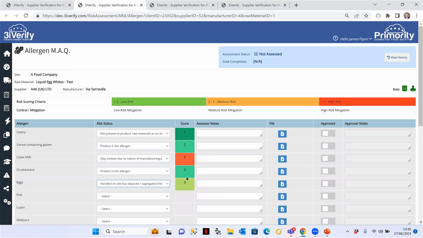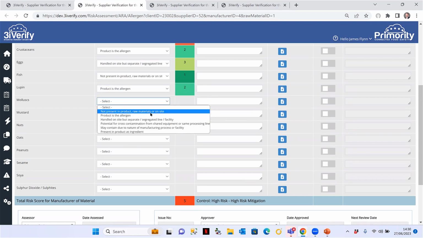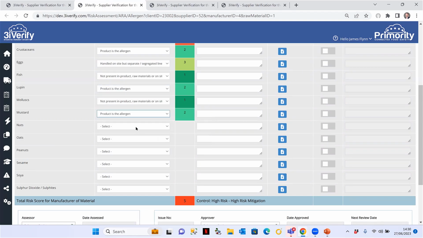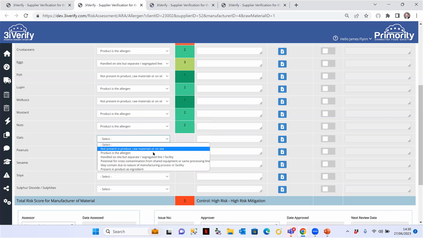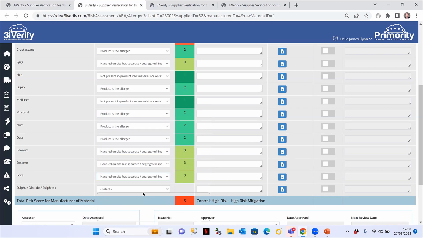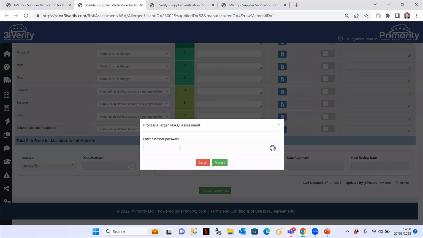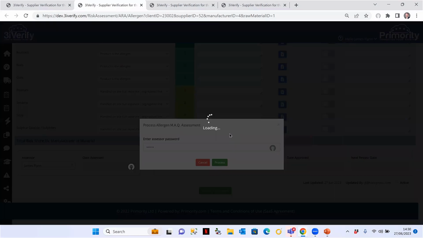So this approach here will add up all of these scores and output a risk number at the bottom based on what we are answering here. And again, this can be done directly in the material assessment questionnaire in order to touch that data once, get it into the system, and then get your updates and alerts as to when things need to change. Again, it would be a case of an approver. Any evidence you want to upload about that, you can do that. Copy of the label, product spec, whatever it happens to be. That can all go in there as well.